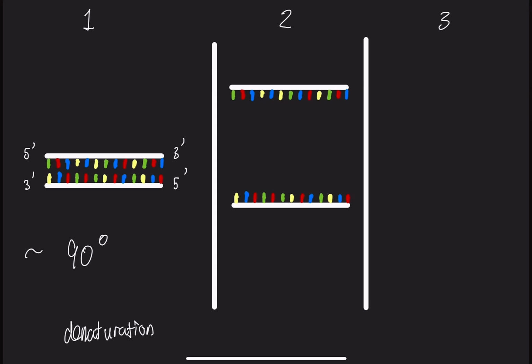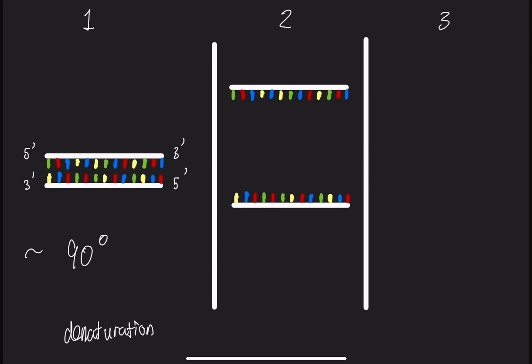PCR is used to amplify small amounts of DNA into a much larger quantity. The reason we use PCR is often for use in DNA profiling. The reason we need it for profiling is because when we obtain a DNA sample that we want to profile, it's often in a small quantity, often a swab of DNA from a crime scene.